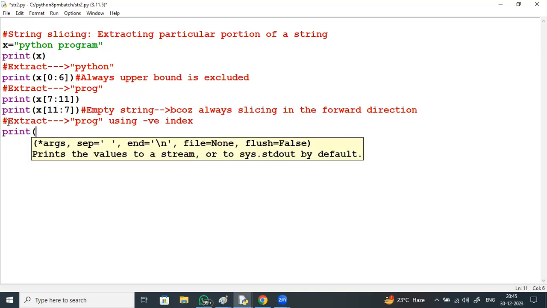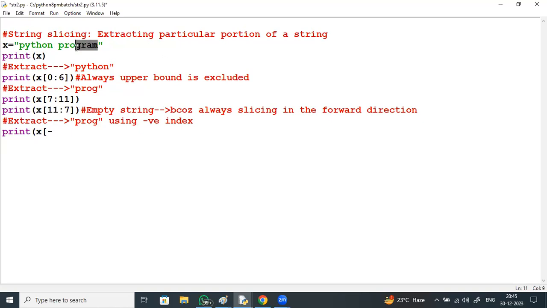Using negative index, try to say x of... minus, everyone. -1, -2, -3, -4, -5, -6, -7.